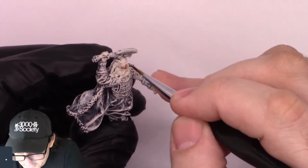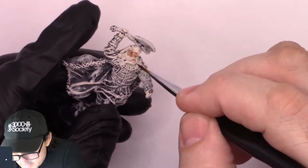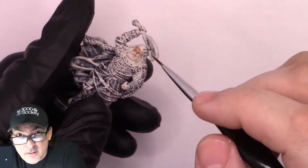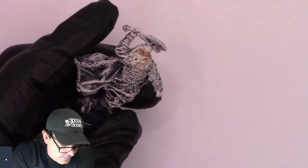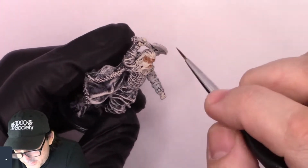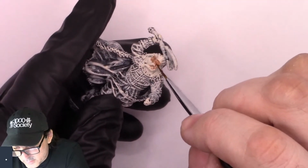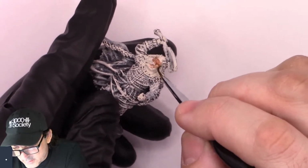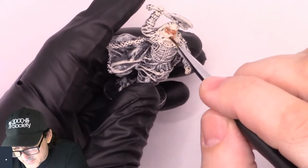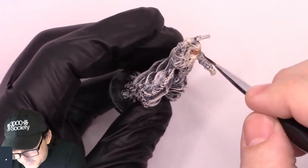All right, so here we go. We're going to get some flesh color on this guy. Now, it's weird because he's got a beard, so really we just want to get the mouth and the eyes and kind of the forehead. This flesh color is really my go-to human flesh color. I have a flesh layer paint that I put on top of these things to make them look even more highlighted. But this is sort of the darker color, so I'm okay to put it on a little bit heavier than normal. So that's his mouth, his eyes, and his sort of forehead here.